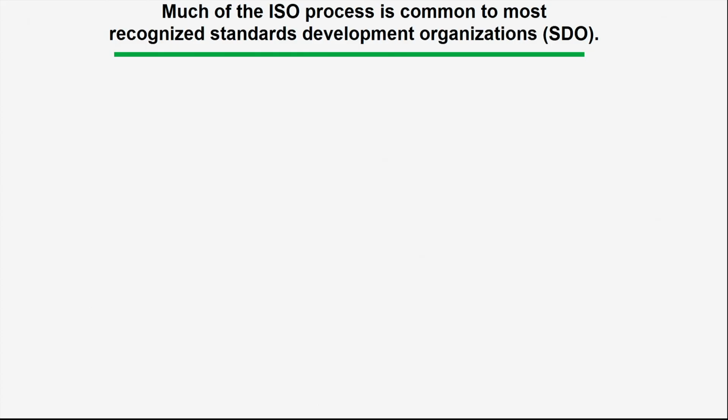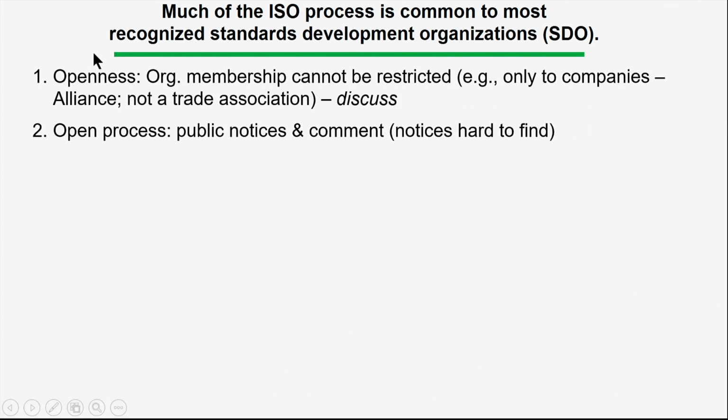Now, what I want to emphasize is that I've described the process for ISO, but many other standards development organizations have a lot of the same elements in their standard development process. And this is important to getting these documents accepted and recognized. So there needs to be this concept of openness, that you cannot constrain membership in the organization. Now, in the case of ISO, in order to join, there is a fee. And there's a fee to the National Standards Organization, there's a fee for every technical committee that one belongs to. But it's really important to have this openness.